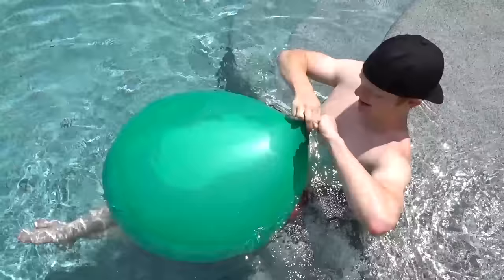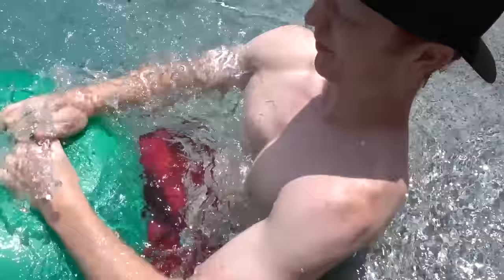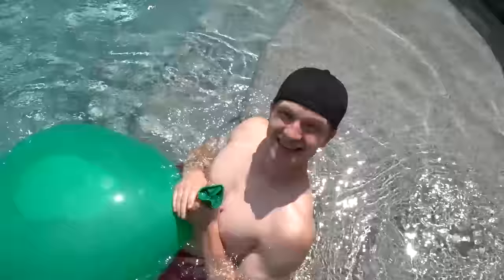I'm going to try to tie it, though. Oh my gosh. I'm trying my best to tie it. Try not to let go of it. How do you tie a balloon this big? There we go. This thing is so heavy. I feel like I'm wrestling a giant whale right now. No! I don't know how to tie it. It's so hard to tie.